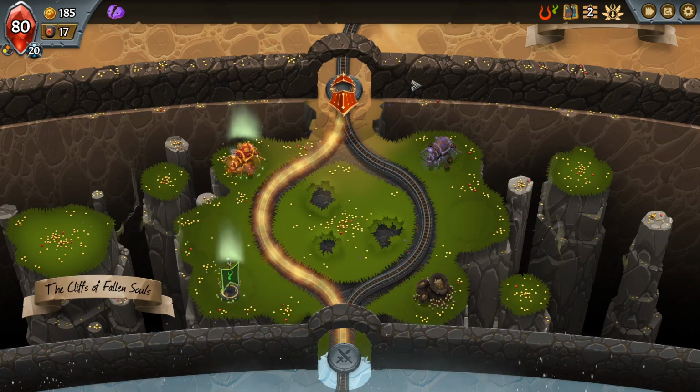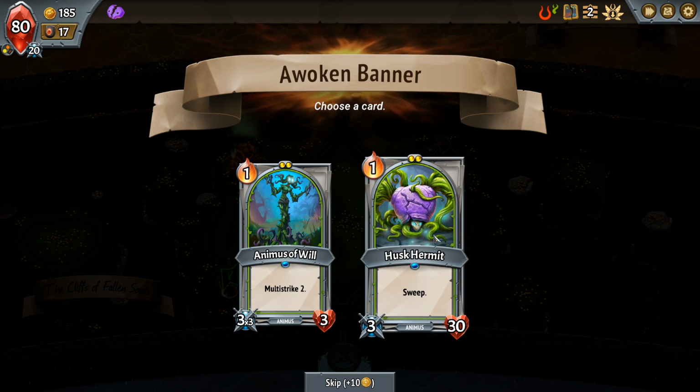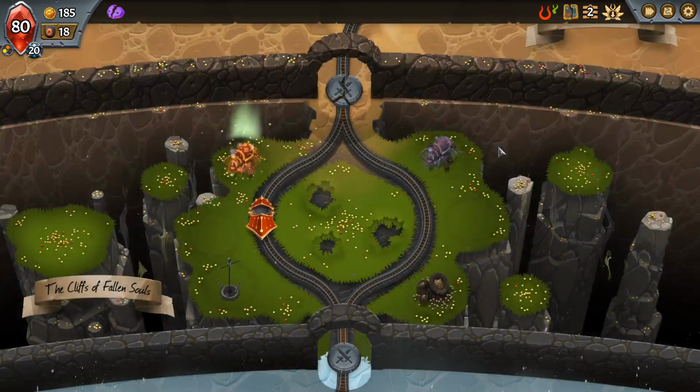Because I'm going to put my money where my mouth is, we're going to get a unit. Husk Hermit or Animus of Will. Animus of Will can be buffed really, really effectively. Husk Hermit though, sweep, obviously extremely good. If we can put quick on it, this guy is going to be a solution to a lot of problems.